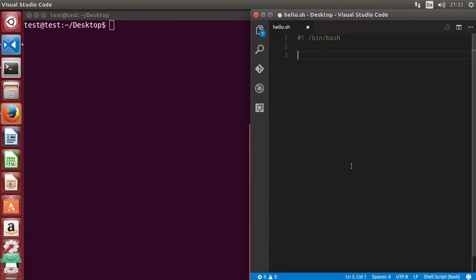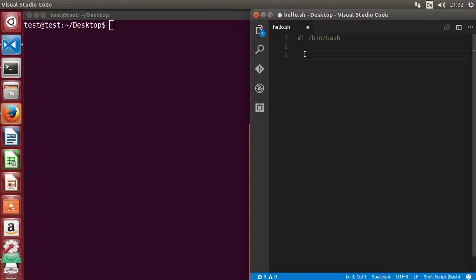In this video we will see how we can use if statement in our script. Now if you are familiar with any other programming language, you may know that if statement can be used to evaluate some condition, and if the condition is true then your code will be executed. Otherwise it goes into else condition or it's not executed, right? So let's see how we can use if statement in our bash script.